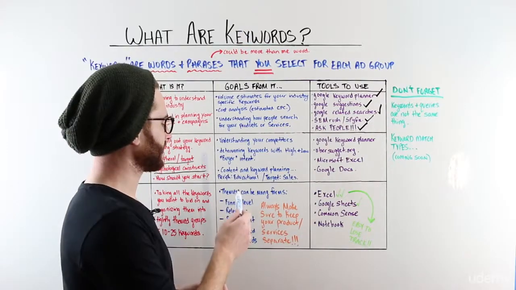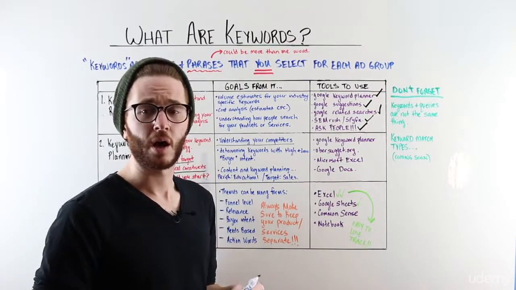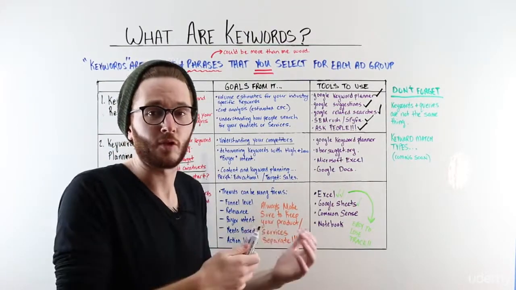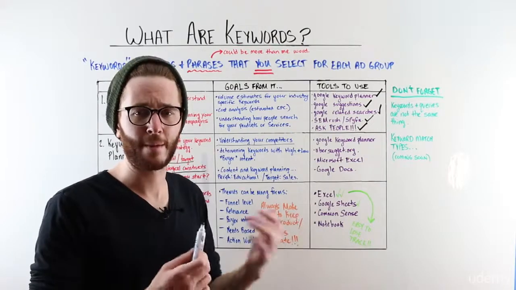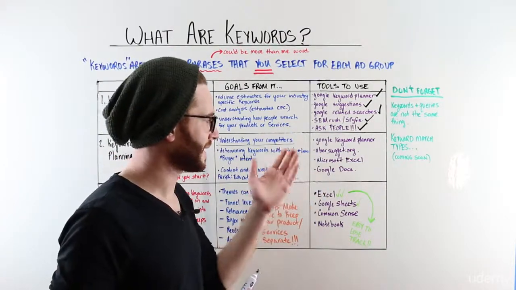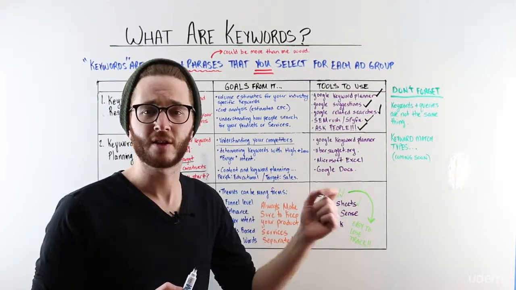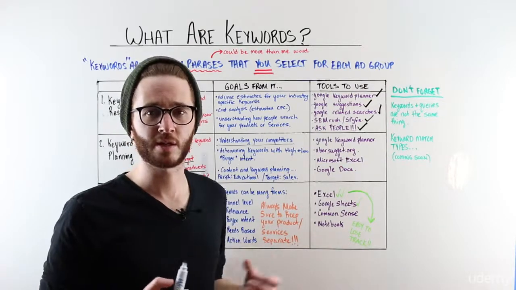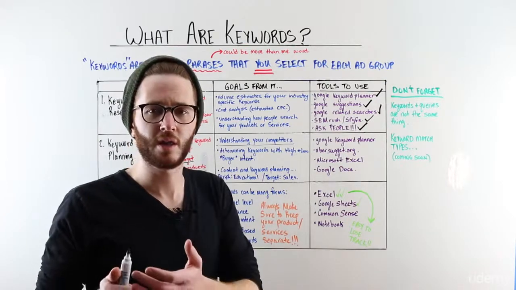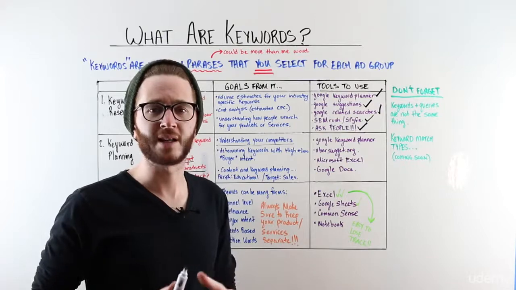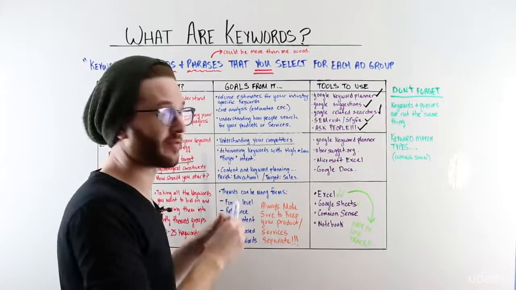Now, the goal of keyword planning is to begin understanding our competitors. We want to start getting a sense of what our competitors are using, what their volume is, rather, and get a sense of how they're attracting visitors and how much they're paying. And we're going to do that by once again using things like SEMrush and the Google Keyword Planner, and we're going to start seeing the advertising footprint of the people who are advertising for the same products and services that we're offering, and which competitors are targeting the peripheral keywords, which competitors are targeting the target keywords, and inevitably we'll find a lot of them are targeting both. But we're going to understand our competitive landscape in this step, and that's a very important thing to know, who you're up against.